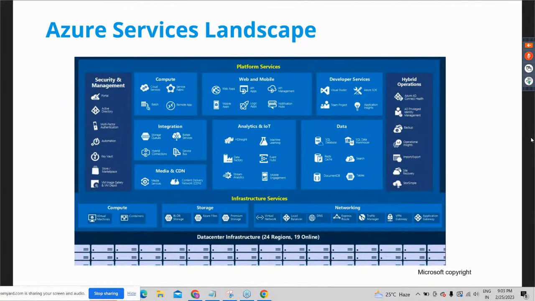And then within that, you have different data centers. And on the data centers, you have something called, as we will see as we go, availability zone. And within that availability zone, there is a fault domain and update domain and so on. Now, all these infrastructure or data centers will have the 3 core services.